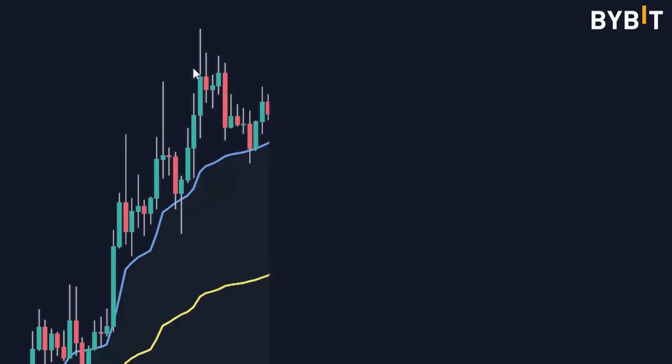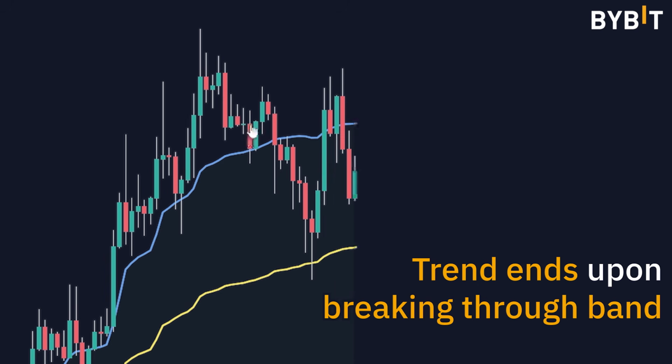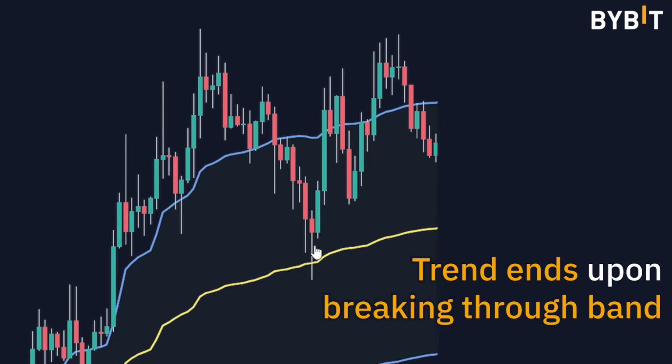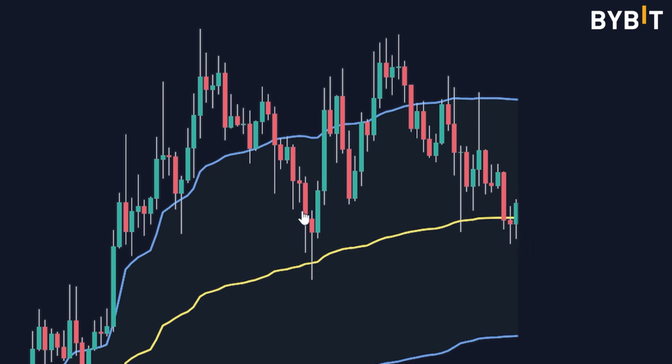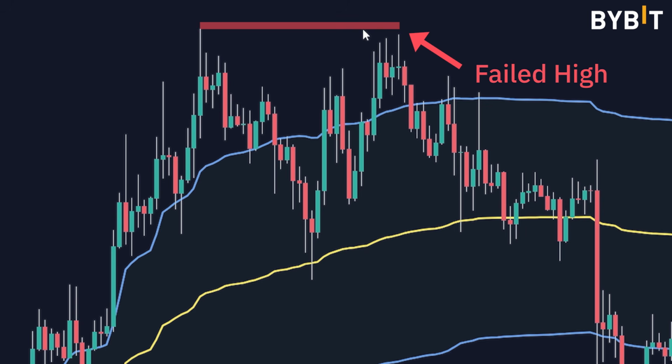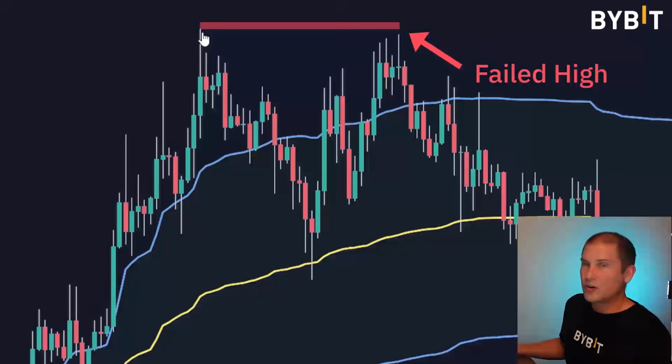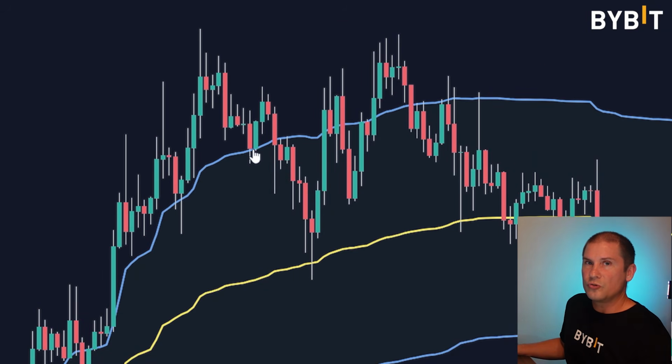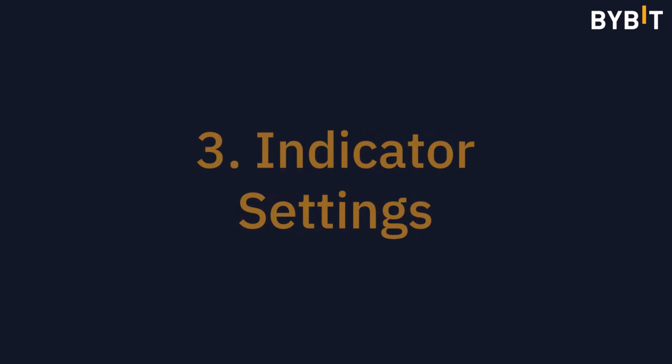Now, the trend won't last forever. Eventually it will stop, but you'll know that the trend is over as it starts to pop back inside the band like what we saw here. Now notice it popped back inside the band, went back outside the band, but it never really created another high, never really continued to trend higher. So that's going to be your clue that this trend is ending, and that you might want to start looking for some consolidation trades when it pops back inside the upper band in this instance. So VWAP is so versatile that it could be used on a variety of chart time frames.